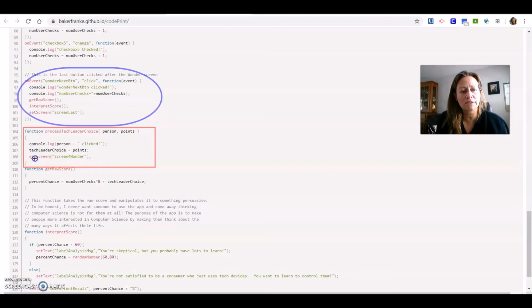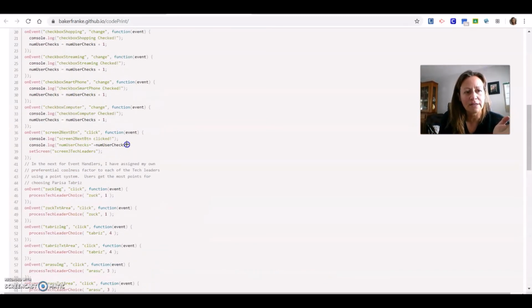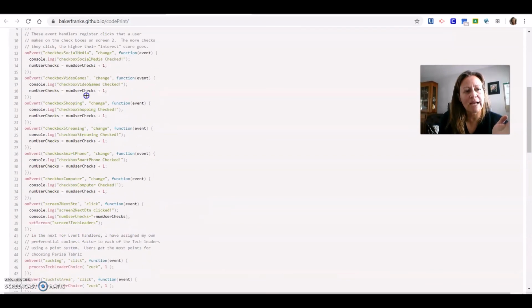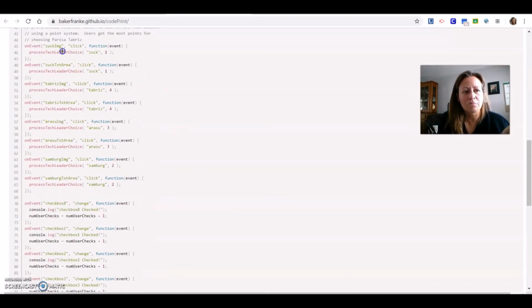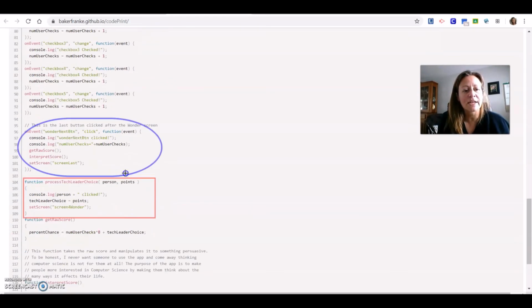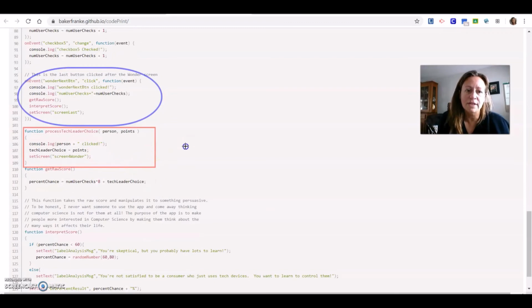So these 3 lines of code are a package, they've kind of been abstracted out of the main code up here so that I don't have to have 3 lines of code for every image that would be clicked on. I can just call that one function multiple times, send it a different point value depending on which image or text area was clicked, and I can reuse the code. So that's a good example of abstraction.